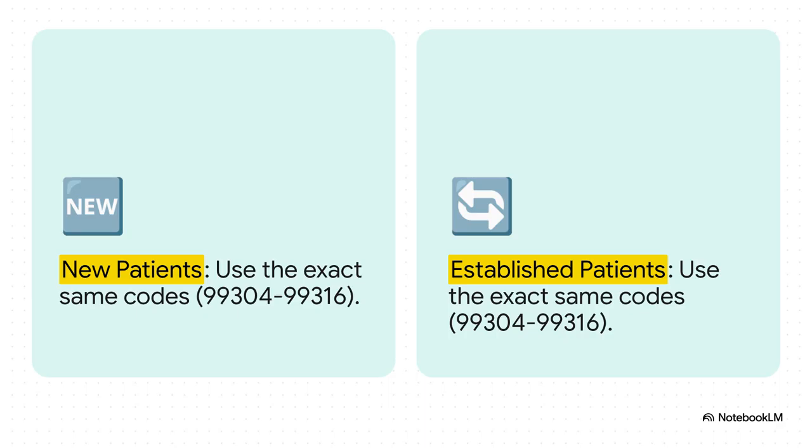Now here's a detail I absolutely love because it genuinely makes our lives easier as coders. You know how in the clinic or the office you're constantly having to ask, wait, is this a new patient or an established patient? Well, you can toss that right out the window here. Both new and established patients use the exact same code subcategories. It brilliantly illustrates a unique quirk in nursing facility billing. You literally don't need to stress over the 3-year new patient rule to pick your code. The set is totally universal for the setting.